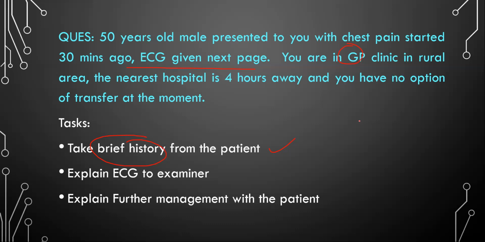Most of the time in this situation, we go for a medication known as streptokinase, which is a clot dissolving agent. And because it's 4 hours away and we can't wait for it, most likely the cardiologist will advise us to go for that. In that case, we will make sure you don't have any contraindications to that. And if everything is fine, then we will go for it. And then also we will ask for an air ambulance to transfer you to the tertiary hospital as early as possible. In the hospital, the cardiologist will review you, do some more investigations, and if needed, they will do further management.